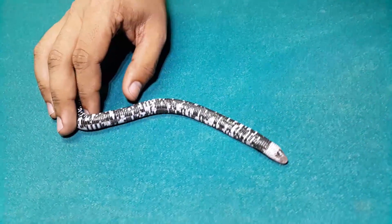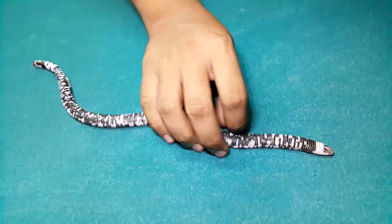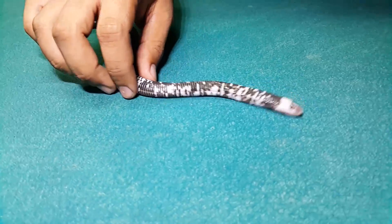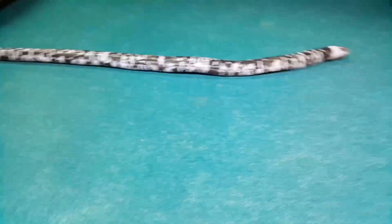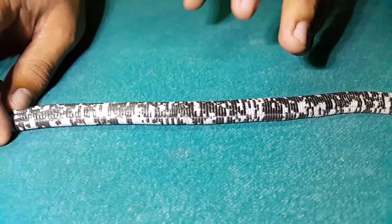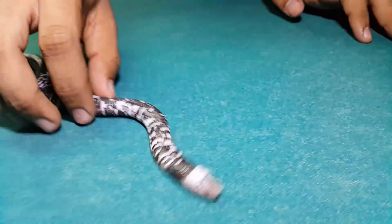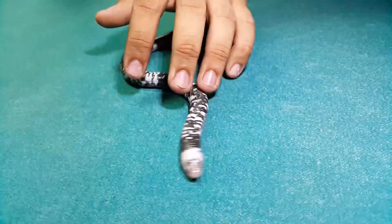A lot of people have a lot of theories, questions, and myths about this legless lizard, so we're going to briefly give you a profile of it. This is one of the two species of legless lizards you can find in Trinidad — this is the Amphisbaena phelogenosa, the other being Amphisbaena alba. They both look like this, the only difference being color. You can see it's black and white in a blotchy striped pattern. The other species is brown, and they feed on small insects and worms. It's a unique species because it looks like a snake but it's actually a lizard — without legs.